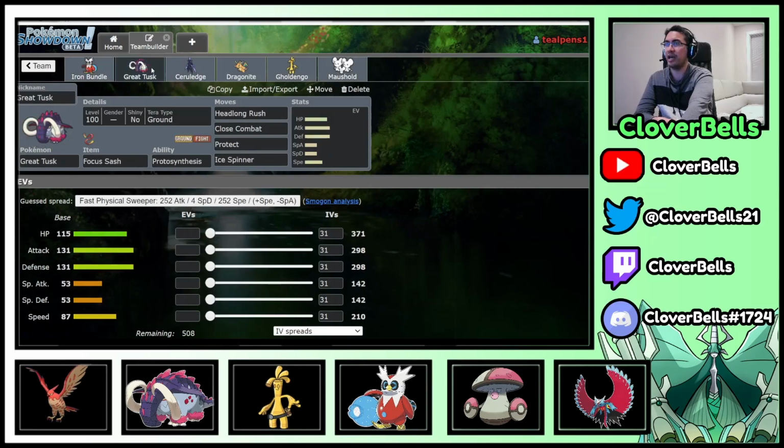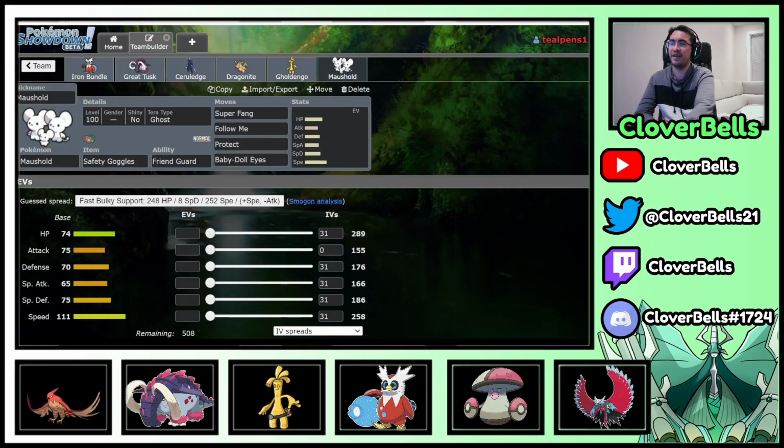So how did you approach this in game 1? Well, game 1 was a loss, definitely. I started out with the Talonflame and Sylveon lead, and after that, he does go for an Icy Wind on Iron Bundle and Moosehold. Super Fang misses Sylveon, thank God. I'm able to land a clean Hyper Voice, do some significant damage to Iron Bundle and Moosehold.